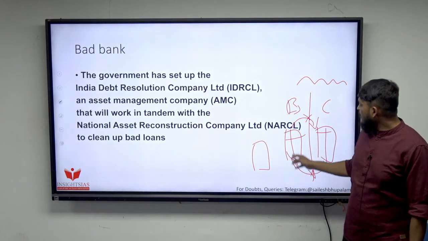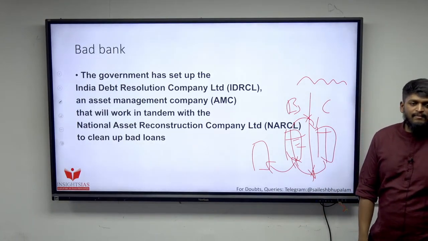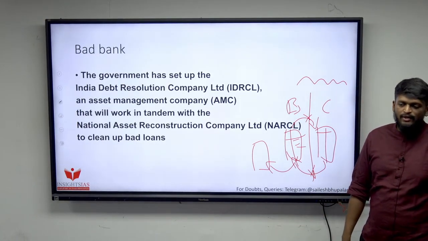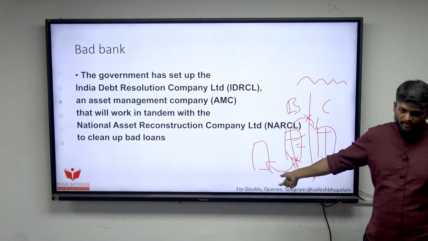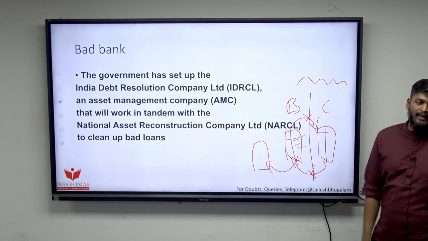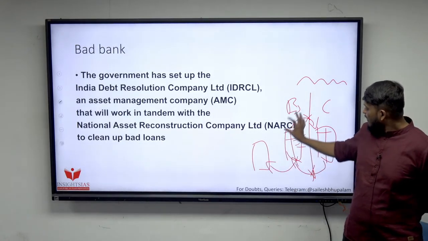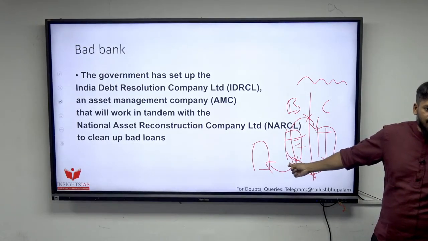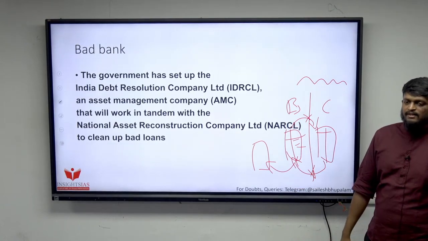This bad bank will buy all the bad loans of all the banks in the country. You can think of it as the bad loans of the majority of the banks, say 80%. Imagine all the NPAs are actually bought by the bad bank. The bad bank will maybe be like a government bank. If one bank buys all these loans, what happens to the balance sheet of all the banks in the country? It will improve. It will not be as bad as it was before.